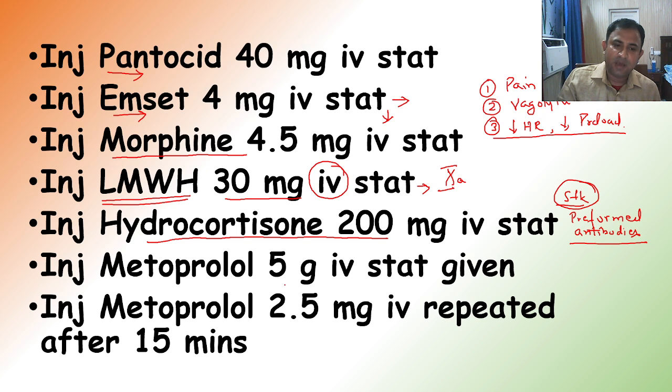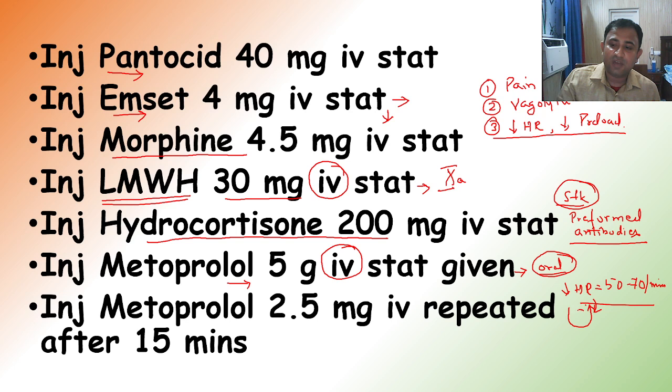Another drug that was given was a beta blocker. Over here again, the modality was intravenous. If you don't have it, start with the oral drug. The idea is to decrease the heart rate. How much to be decreased? It has to be kept between 50 to 70 per minute. So what will happen? The diastolic phase will increase. There will be good supply through the coronaries, as well as good filling in the heart, and so the cardiac output will increase, and the work of the heart will go down.